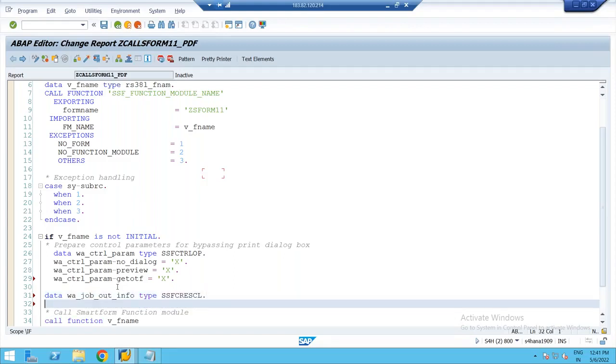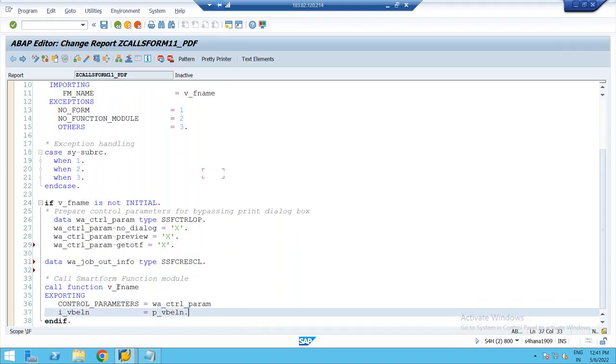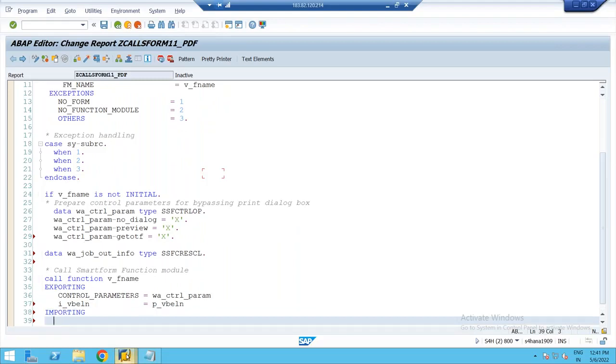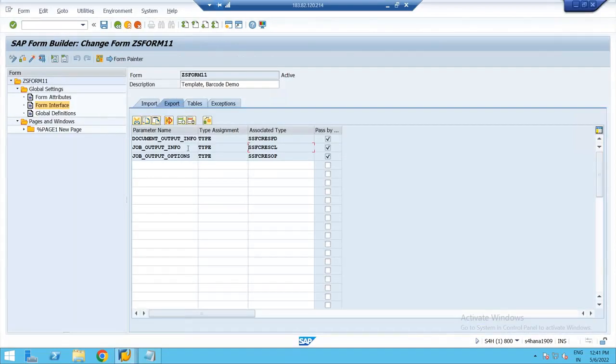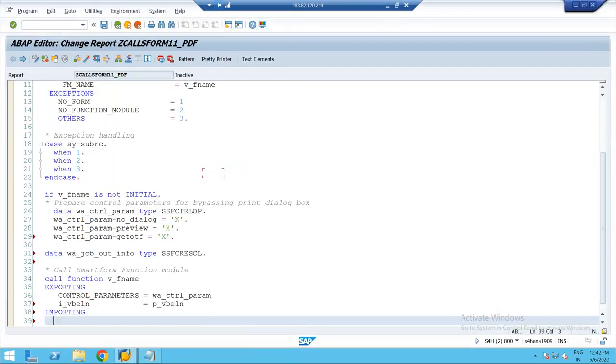Done. Then call the smart form function module. While calling, export becomes import. So what is the parameter I need to import? Export parameter JOB_OUTPUT_INFO. I'm receiving it into W_JOB_OUTPUT_INFO.